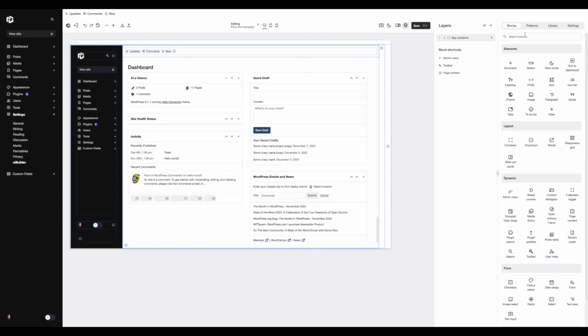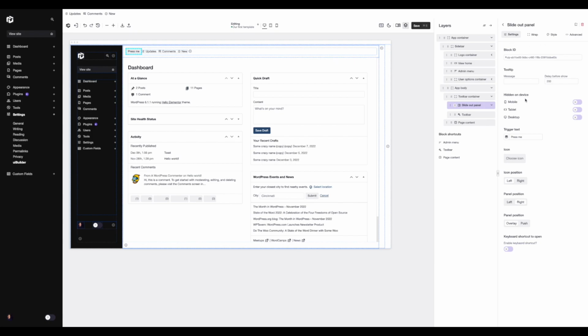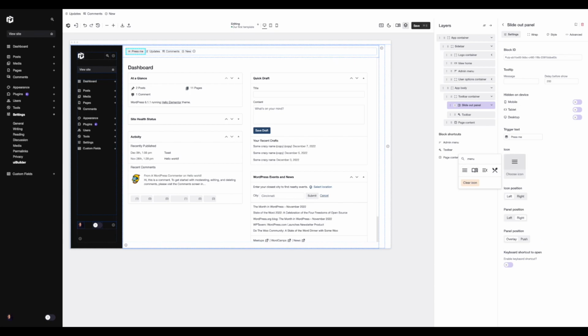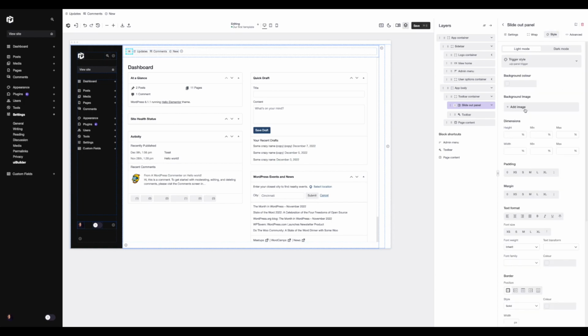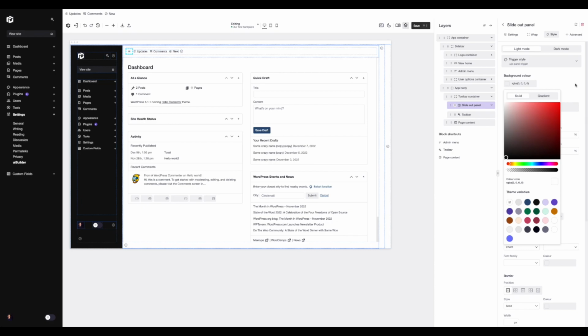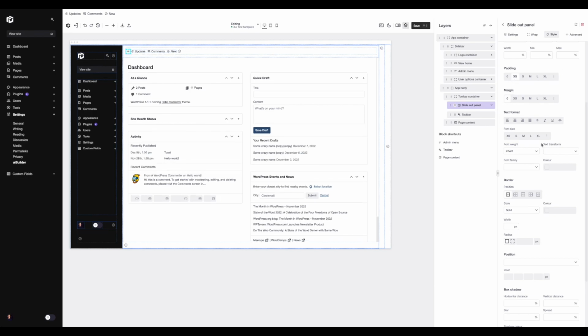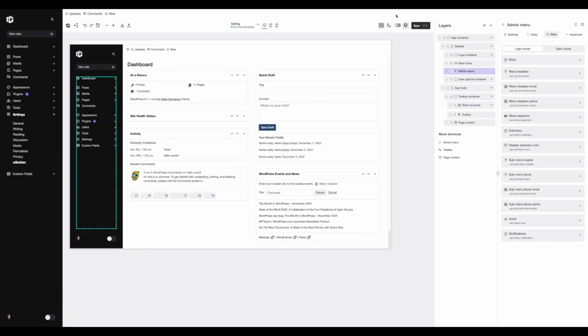So we're going to use another slide out panel for this. So let's just grab one of those. And we're going to put it in the toolbar container. So we'll just add it there. Let's modify it. We'll probably just have it as an icon. So let's just find a little menu icon here. Let's get rid of the text. And as we've done with some of the other slide outs, let's just modify the button there and remove the background color. And let's give it an extra small padding, not a margin, and increase the font size to 11. Let's just have a look at that. Yeah, that should be good.